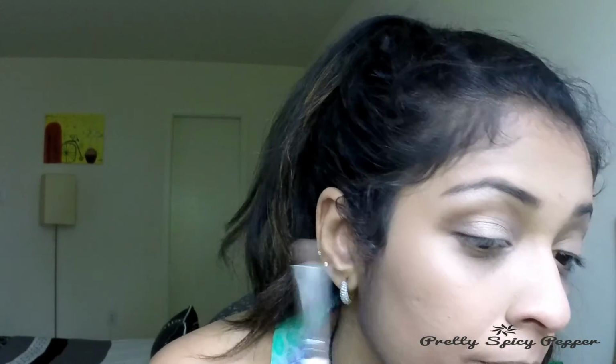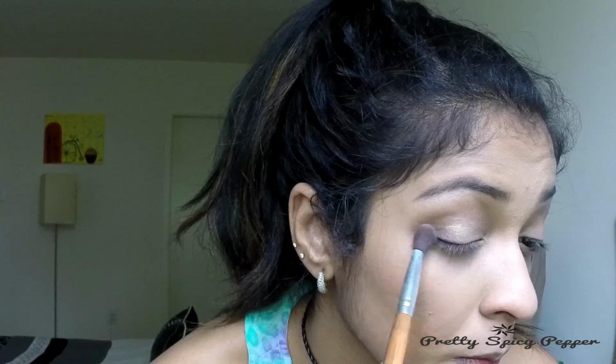So that's all I'm doing right now, after which I will be taking the shade Faint again from the Naked palette and just darken the end of the lid, as you can see. Once I feel it's dark enough, I'm just going to blend Get Lucky with Faint so that it just looks like an amazing eyelid. Next, I'll take the shade Venus and apply that really close to my inner corner just to add some highlight. I will go ahead and improvise on the highlight later.